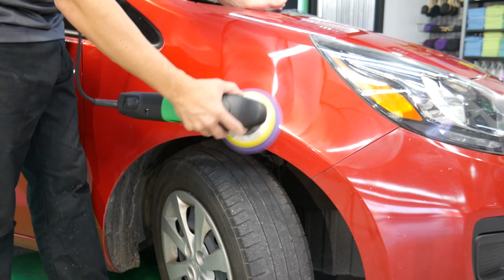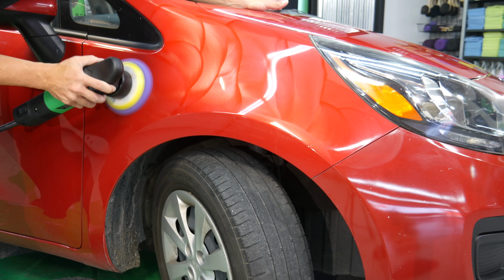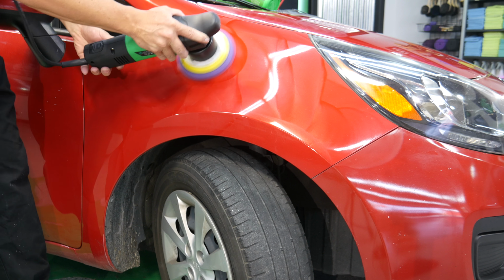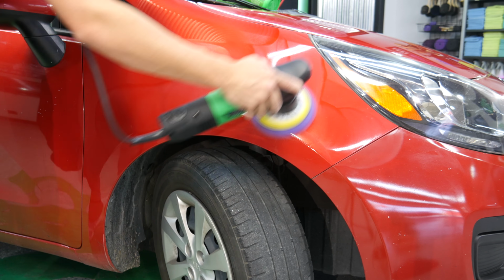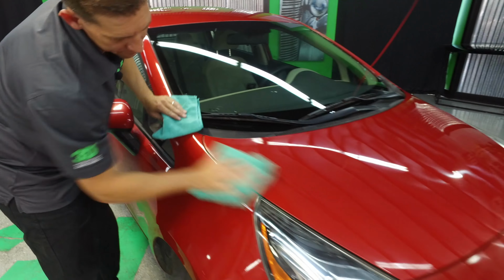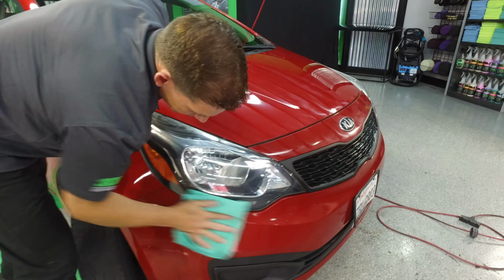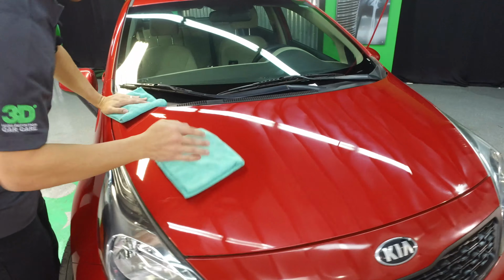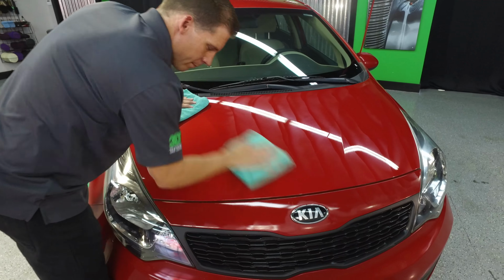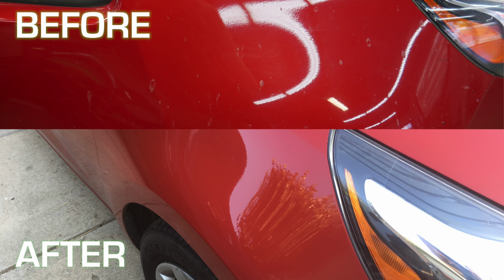And just nice, slow, even motions. Go back and forth, turn that speed all the way up, and you're going to remove any swirl marks you have left. Now, because we cut it out with a foam pad, there's not going to be anything left too much to cut. Make sure you wipe it off. Nice, quick, easy. Clean up any excess you have. And we did a little extra work by going over the hood. And there you go. Everything's been removed. Almost looks like a brand new car.